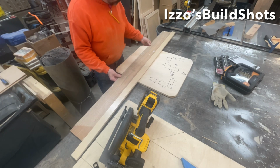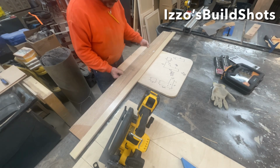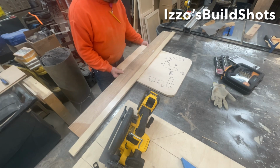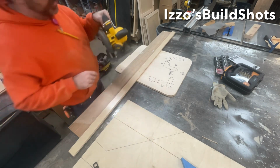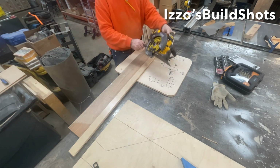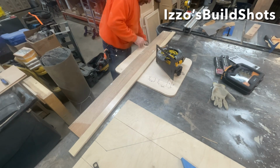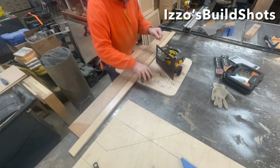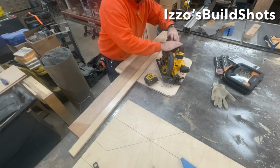So now what I can do is I can put this on the dots I made, and I'm going to put it right in the middle there. And of course, normally I'd take the time and I'd get some clamps. We're just going to real carefully do this without clamps. We're also going to check our height. It's a piece of 5/8 material, so we're going to go with 3/4, and we're going to take the battery off.